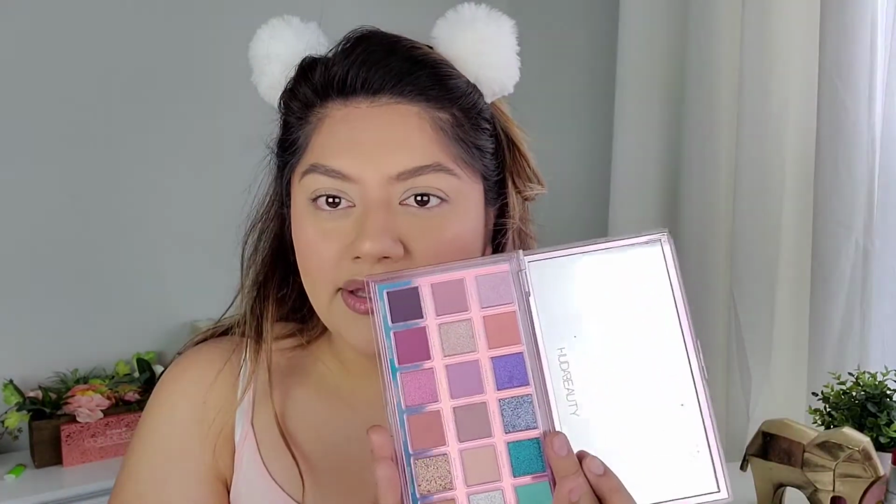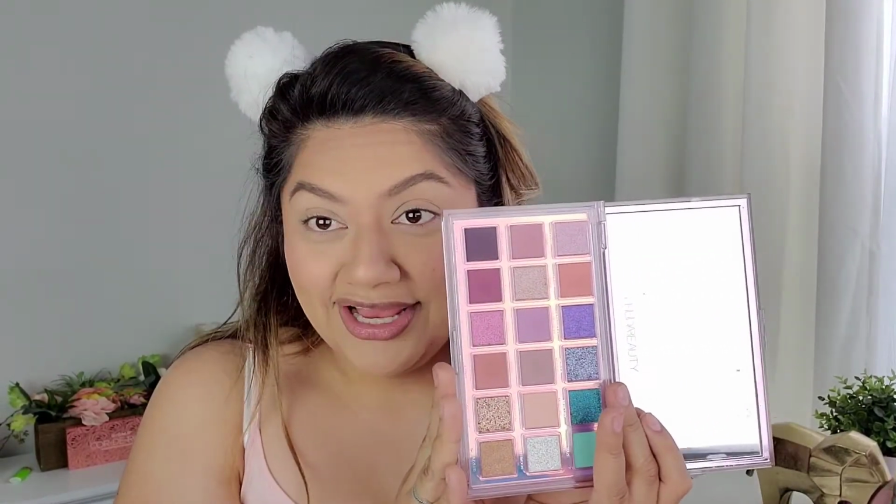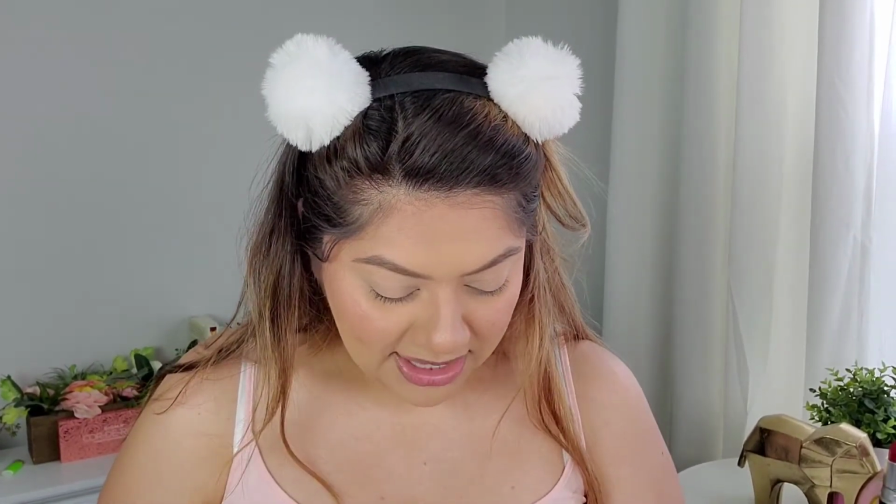So yeah, this is what that palette looks like. It's the Mercury Retrograde, and I already have my base on, so this is what we're gonna be playing with today. I'm super excited. It's super beautiful. I've already pulled it out and looked at it because, of course, when it came in, I had to open it up and stuff. I'm super excited about it, but at the same time, I'm so terrified.